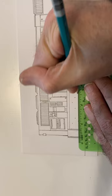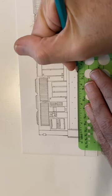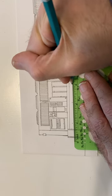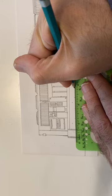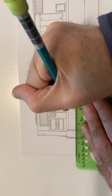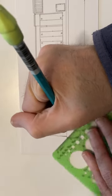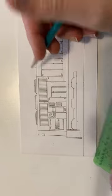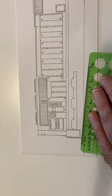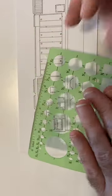What you want to do is draw the base of the truck. There's the first wheel well, second wheel well, and the third. As you can see, measuring it out makes the wheels evenly spaced apart. And then I basically just use this template as a straight edge.